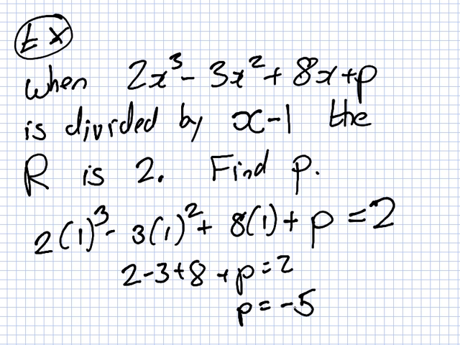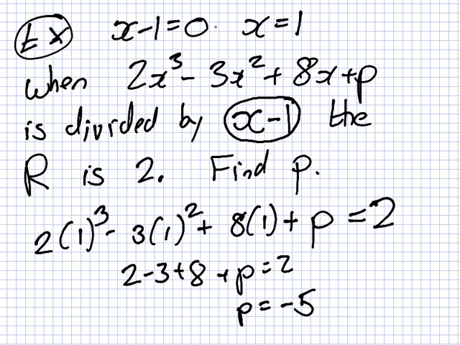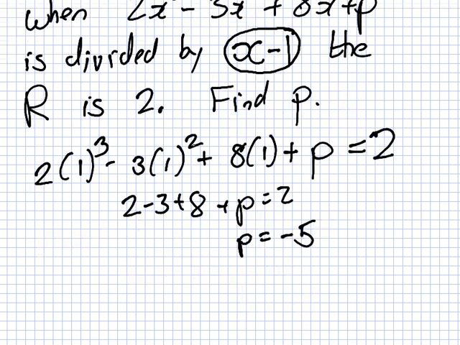Why did you put 1? That's the remainder theorem. So if I want to divide by this, I use x as 1. In my head, what I write is x minus 1 equals 0. So then x equals 1. So in my head, this is what we're doing. We're changing it from this to this. Okay, let me give you another example that's a little bit more difficult than this.